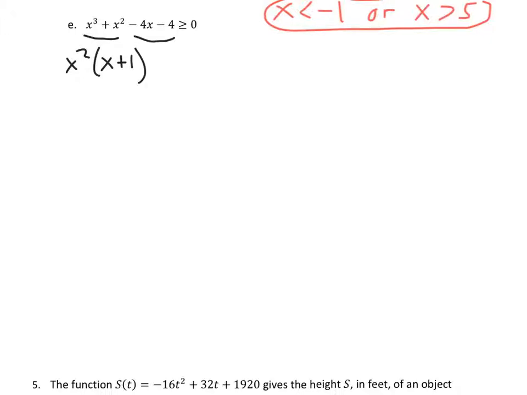What I usually do when I use grouping is whatever I get in parentheses on the left side, I leave a blank space and I copy it over on the right side because it's got to match. And then I figure out what I need to put in front of that second set of parentheses that would make it multiply out to equal -4x minus 4. And the answer is -4. So then the x plus 1 that's on both sides becomes a common factor and goes out front and inside parentheses. And then the x squared and the -4 combine together to make the other factor.